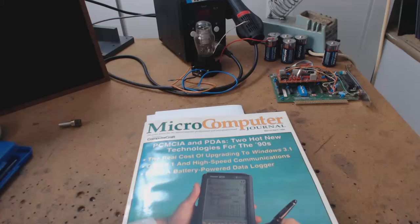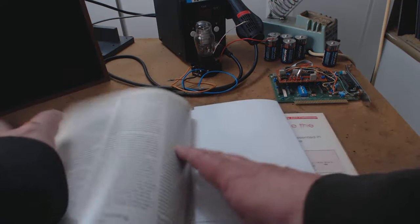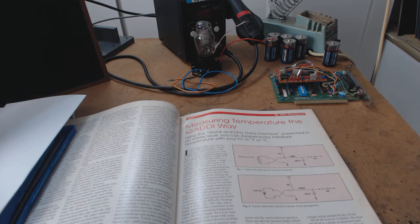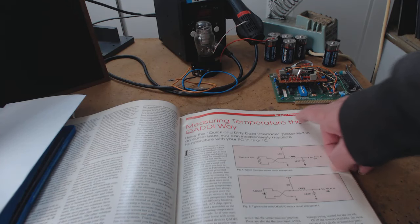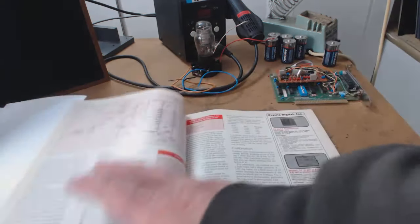This is a magazine from 1994. Microcomputer. Now, if you turn inside to a page, let's see if you can see this on camera. Measuring temperature the Quadi way. All right, and you notice the name is me. That's me, John Kleinbauer. All right, a couple page article. I got like $400 for it.